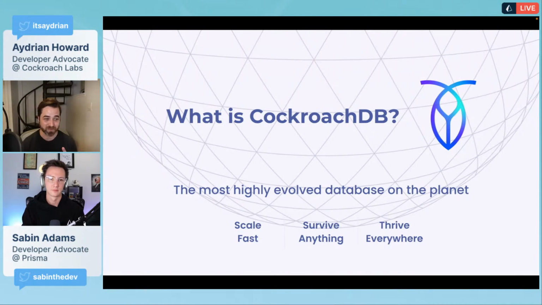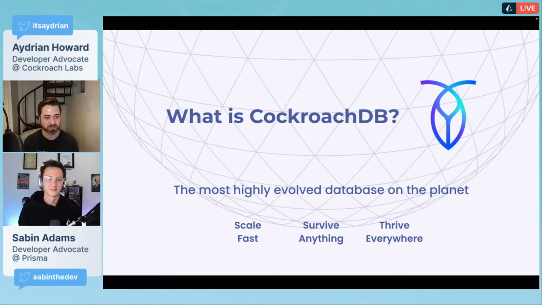The last part, the Thrive Anywhere, is really cool because we actually had a customer come up to us at a conference and talk about how he went dumpster diving for computers and used those to set up a CockroachDB cluster, and it had been running for like 5+ years. And during that time, they actually moved the cluster from one house to another without taking down the database. So really cool story there.